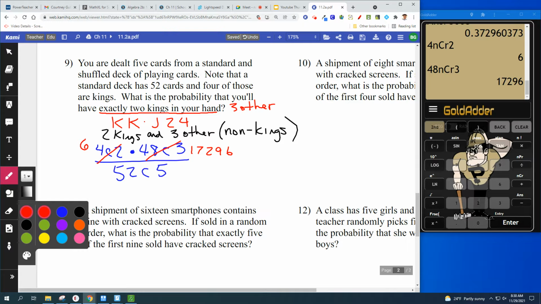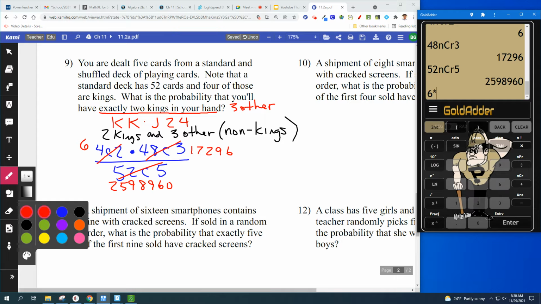2,598,960. I was close. You see that number kind of a lot. I've seen that problem kind of a lot. I mean, anytime you talk about poker questions and a 5-card poker game, that's the number of ways of dealing out 5 cards.